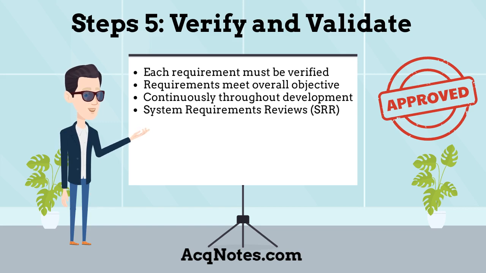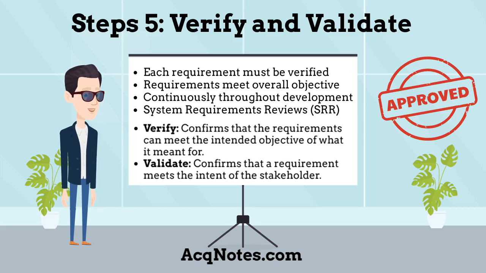The 5th step in the requirements development process is to verify and validate requirements. Each requirement must be verified and validated to ensure that they are the correct requirement. This ensures that the requirements meet the overall objective of the system and all stakeholder needs. Verification and validation should be done continuously throughout the development of requirements at every level and as part of baseline activities and reviewed during the system requirements reviews. The difference between verification and validation is: verify confirms that the requirements can meet the intended objective of what it is meant for. Validate confirms that a requirement meets the intent of the stakeholder.